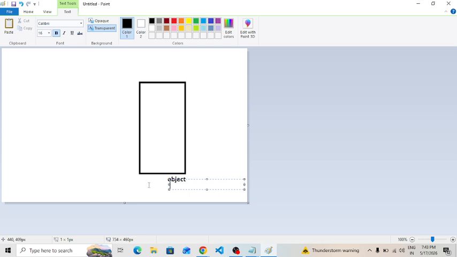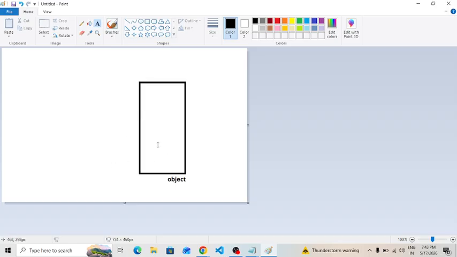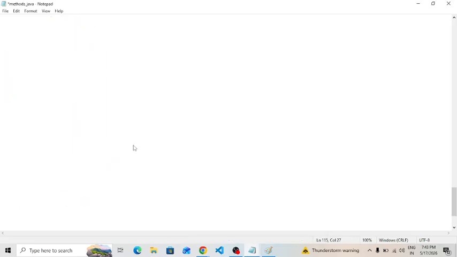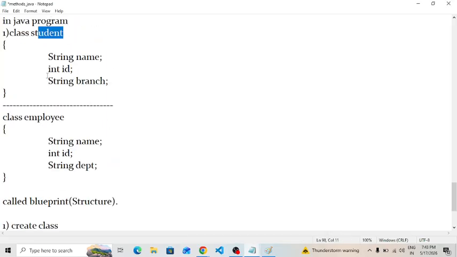What is the use of this rectangle box, the object? You had created the class here, the student class, the employee class. Inside it there are name, ID, branch, name, ID, department, the details of the student and the employee.